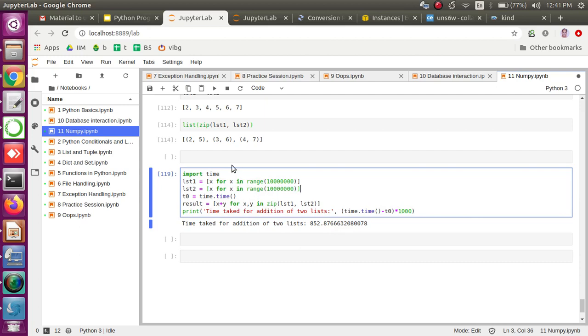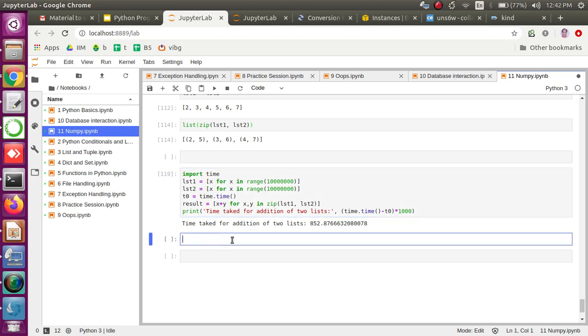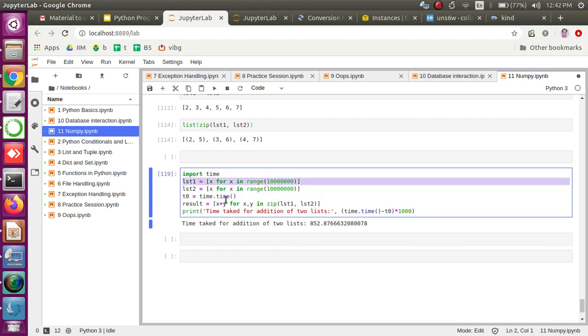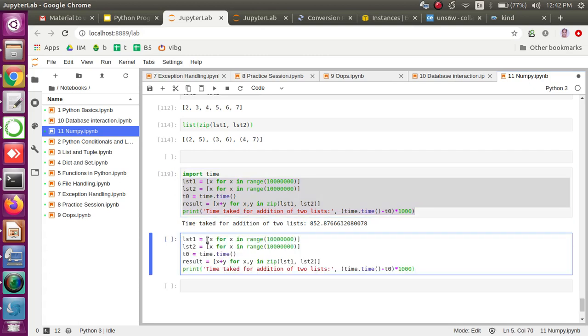Now let's do the same thing using NumPy arrays, because it is a numeric addition. Instead of this list, I want to use np dot arange.